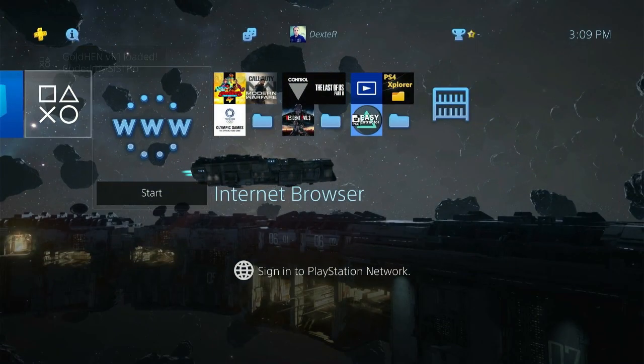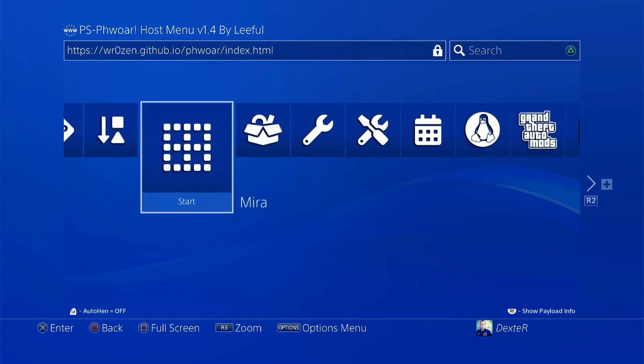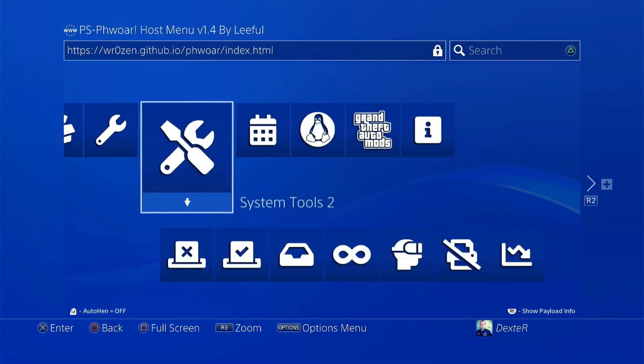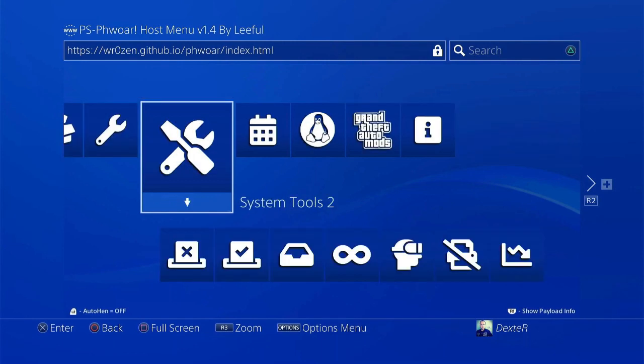Get back to WebKit again to block the system software updates in order to prevent the console from receiving the latest system software from Sony servers. Cause as I mentioned, you are not able to downgrade your console to the lower version, and if your PS4 receives the update, you won't be able to jailbreak it again at all. Go to System Tools too. Then hit on Disable Updates. I already did it and no need to do this twice, cause once is definitely enough. So make sure that you do it on yours, guys, cause it's really vital.